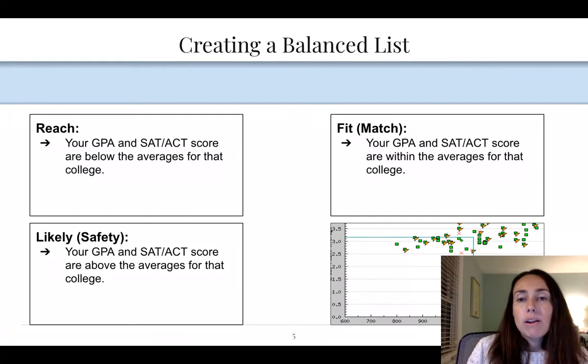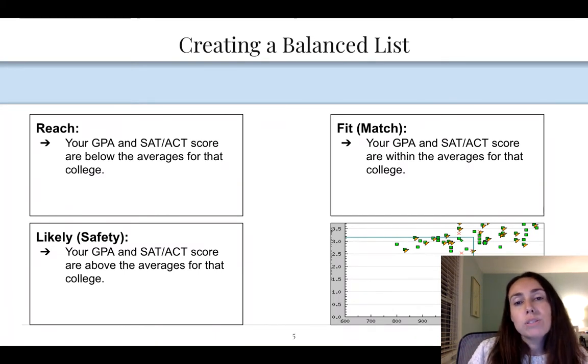When we talk about a fit or a match school, a college is considered a fit if the student's GPA and SAT or ACT scores are within the average for that college. So essentially, we want students to be creating a list where the majority of schools are in that fit or match range.